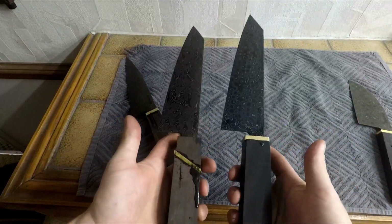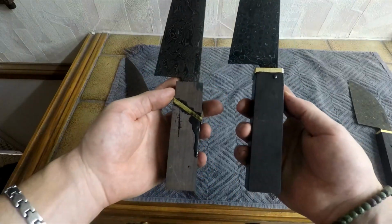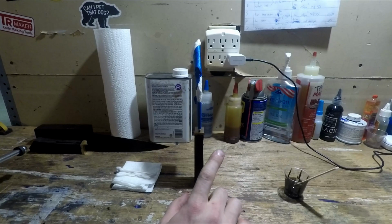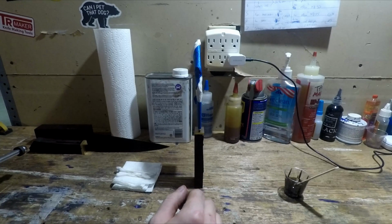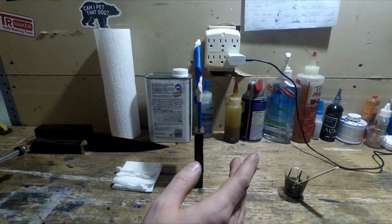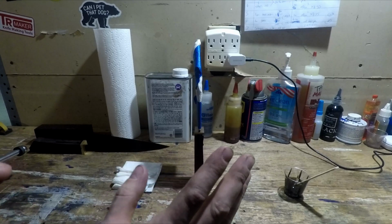But these guys are looking mighty good. I'm pleasantly surprised with how this turned out. And I'm really glad I decided to redo the handle. I was worried that I might ruin the blade somehow and this whole piece would be trash. But not only was it relatively easy getting my workflow down pat, but I was able to go from the incredibly off-center blade to a new glue up all in under an hour.